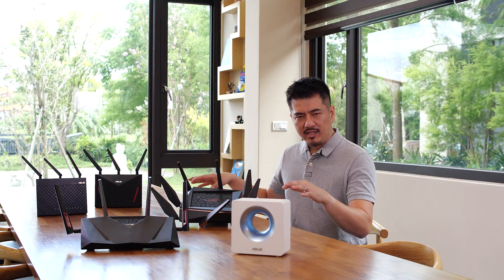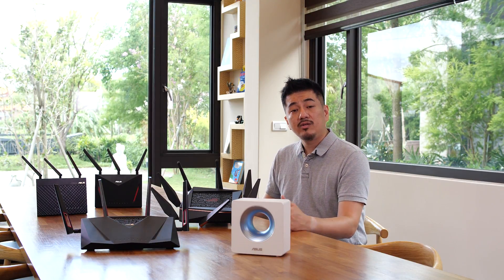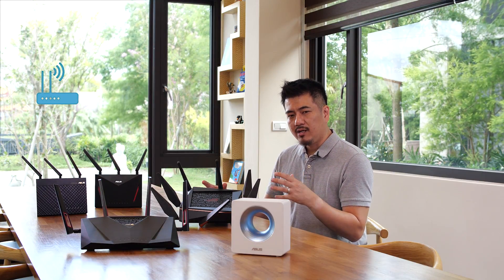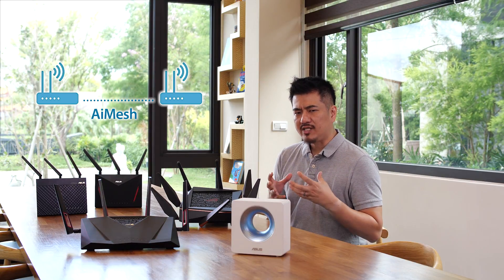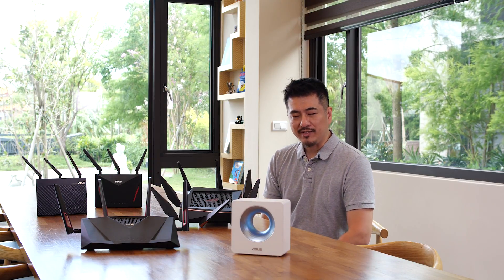If you've noticed any of the latest multi-hub network systems currently out there and thought, why didn't I get that? Well, you still can with a free firmware update. Your existing router can become the first piece of your new multi-hub AI Mesh system. This means that you don't have to discard what you have — you can mix and match for flexibility, and who doesn't want more performance and features.